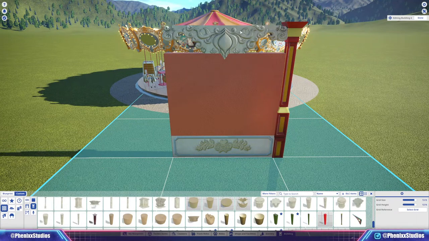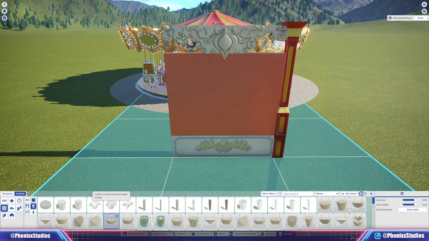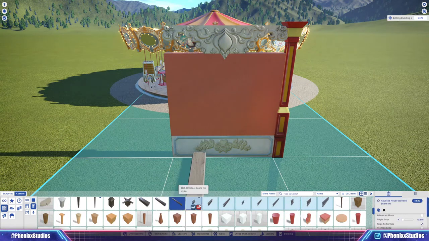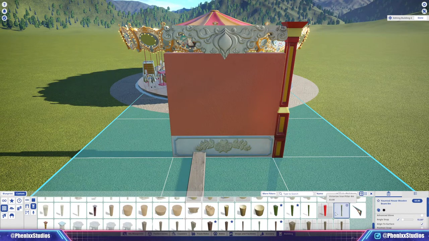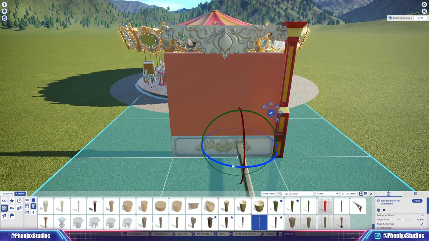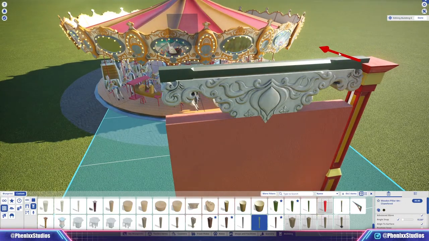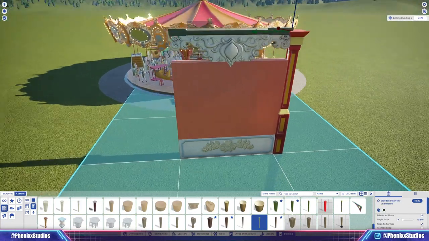I need a smaller beam. A smaller column. Something much, much smaller. Let's see here. What are we looking for? Will the haunted house be... No, that's too big. It's too large. Is there not a thin wooden beam? There's a wooden pillar. What about that? Can I use that? That's not bad. Let's see how this looks. I take and put this on top, just as a trim. Maybe?